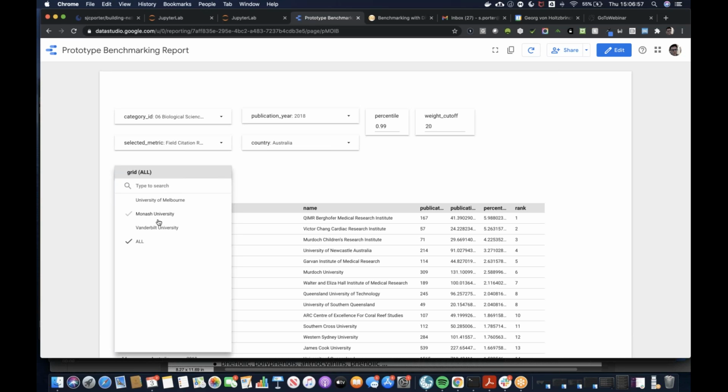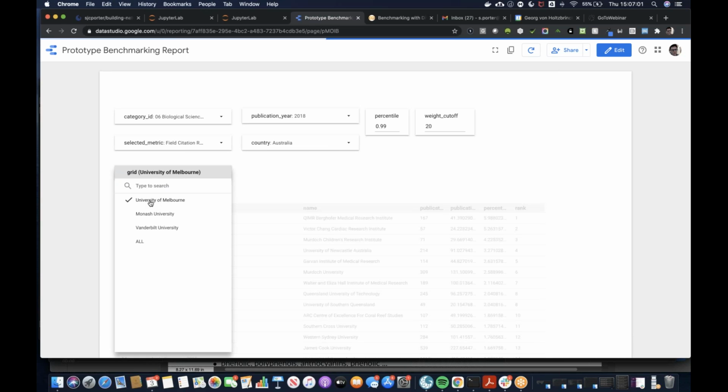If we wanted to focus on an institution, say the University of Melbourne, and you can tell this is a prototype because all of my lookup values are only slightly populated, what that's going to do is filter this list and give me the 5 above and 5 below.